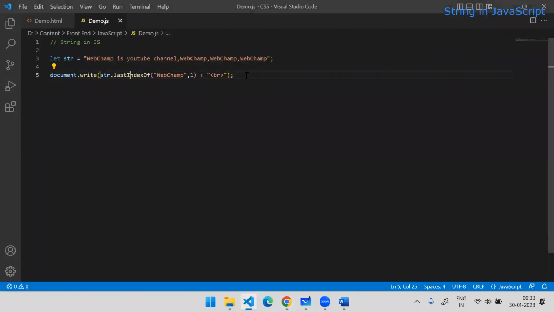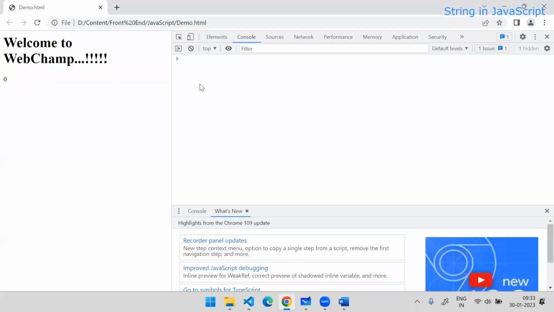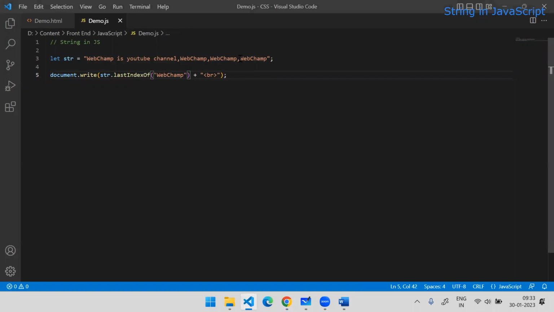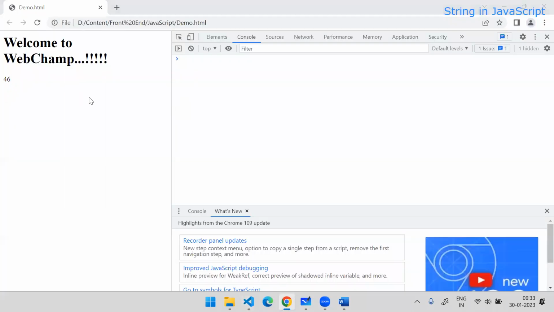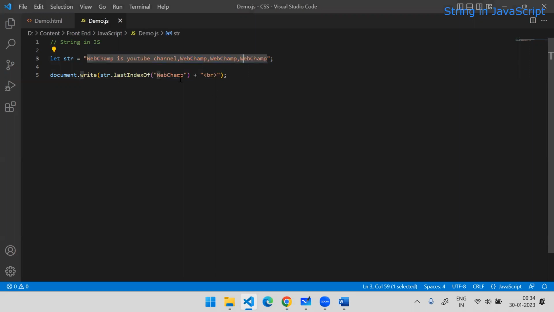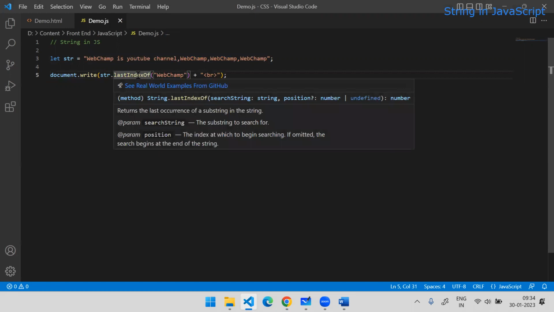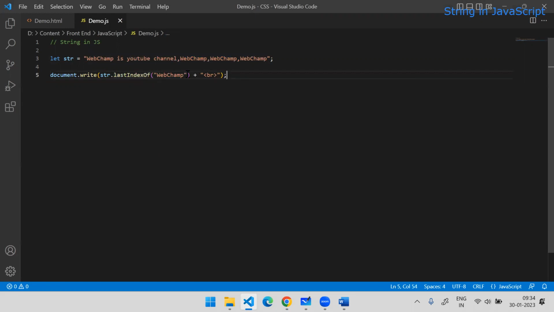And this says 0. Okay, this is what I'm going to search. Yes, it is saying that at 46 characters we have webcam. This method also takes a position from where we have to start the search.